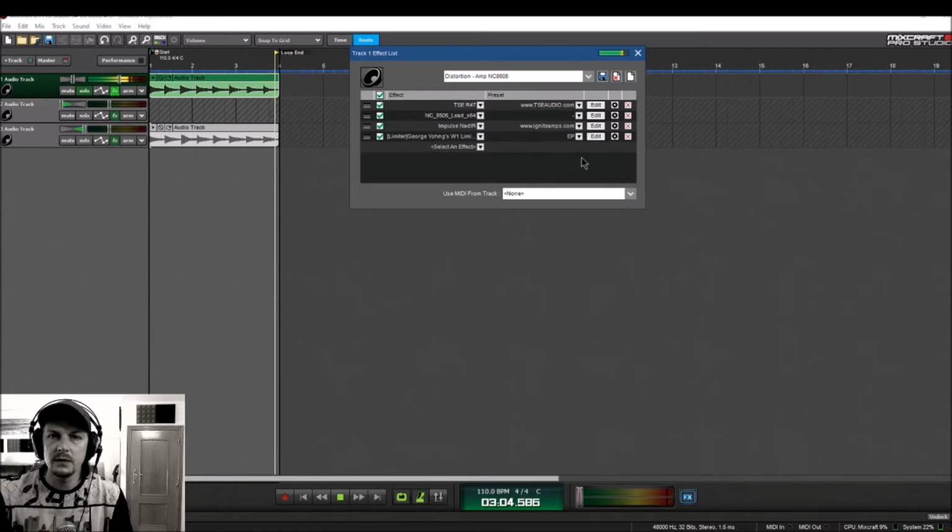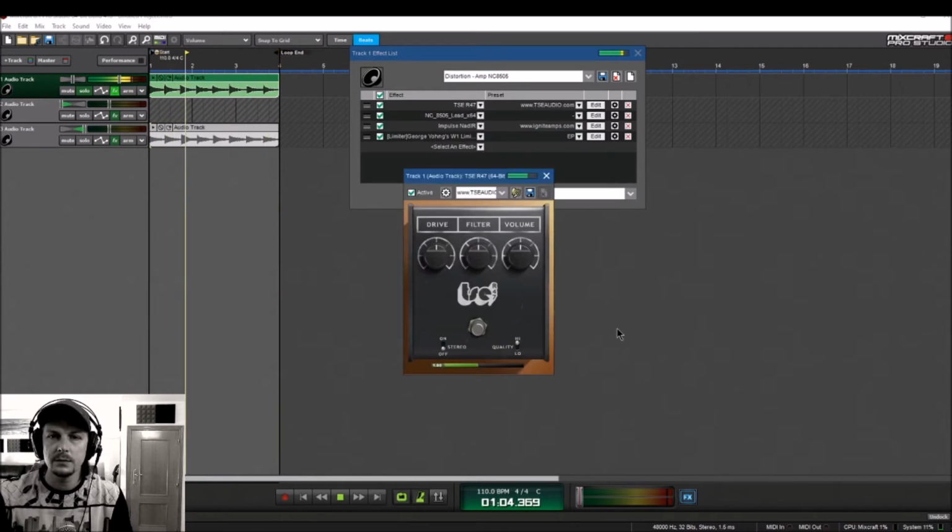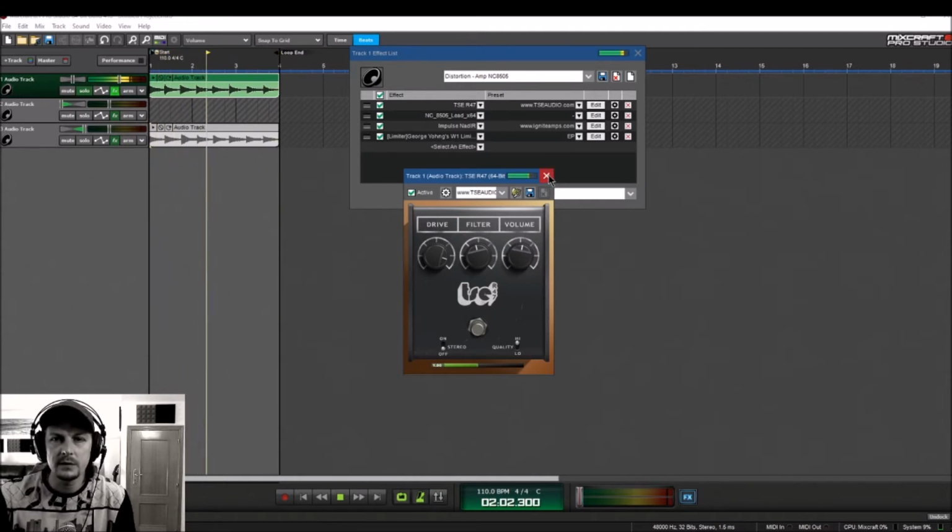And then we've got the TSC R47. This one's got a filter on it, which is a bit different. As you can see, it has made the sound a bit darker, a bit more muffled. So maybe if you're doing some kind of doomy stuff, you'd want to use this pedal. Make sure you don't go into the red with the volume. Yeah, where this one really fuzzes it up a lot. So if you're using a lot of fuzz, maybe this is a pedal for you.